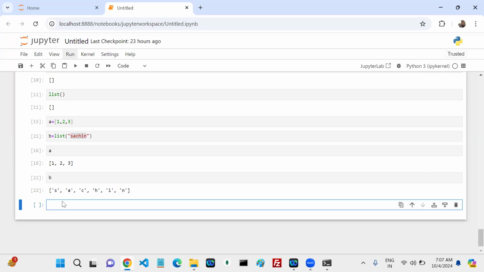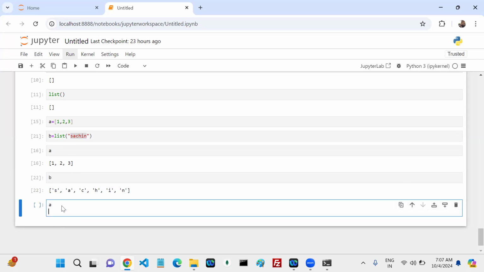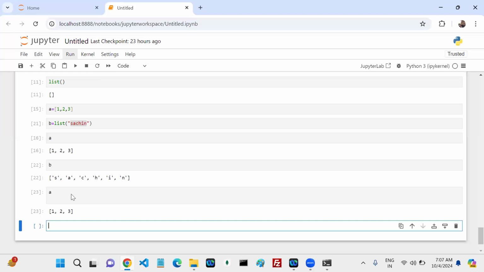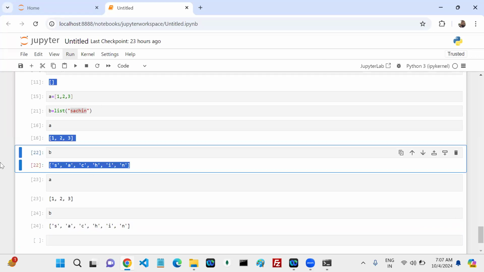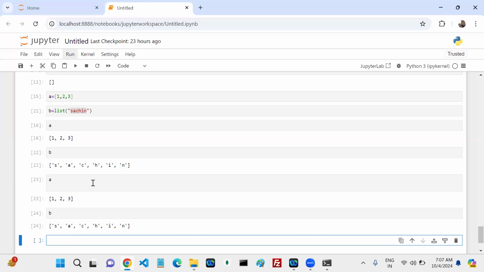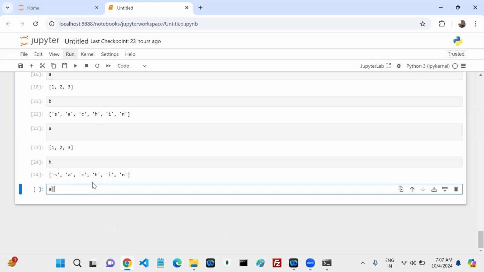Okay, so I have a list. This is my list. How can we retrieve the data from the list? Either A or B, whatever it is, you can take it. So far you created a list. Now onwards I want to retrieve the data from the list. How can we retrieve the data from the list? Okay, simple. By using index we can do it, as with a string, a of 0.